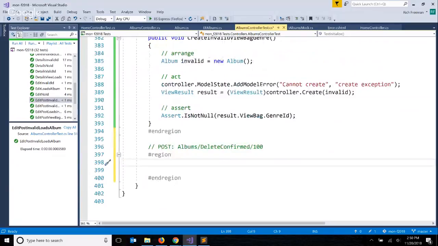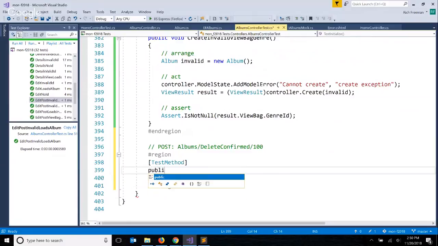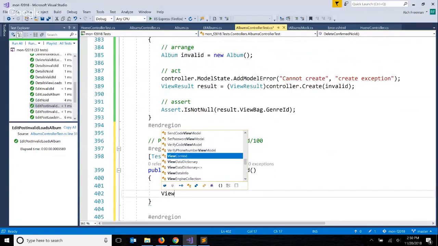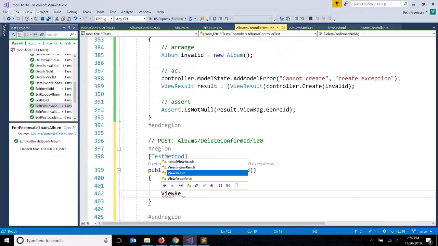Our first test. We have no ID. In this case, we expect to get taken to the error page.